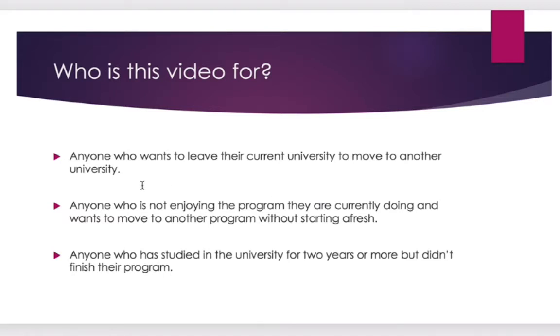Let's say, for example, when you enrolled into your university, you were expecting something from it, and now your university is not really giving you what you thought you were going to get. So you can transfer to another university. Or it's also for anyone who is currently not enjoying the program they are doing at their university and they want to move to another program without having to reapply and then start again from the first year.